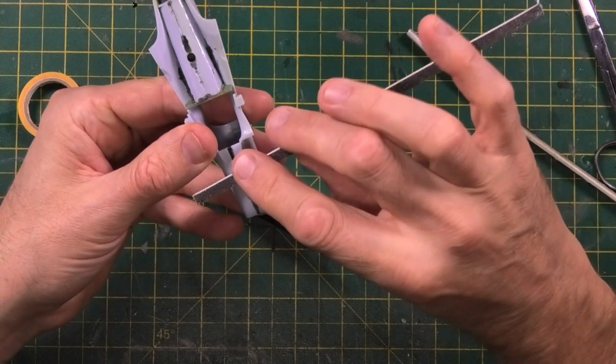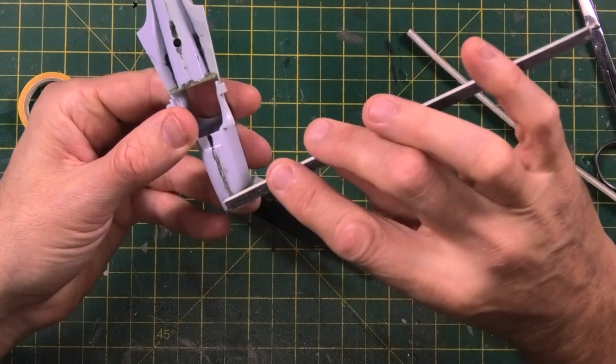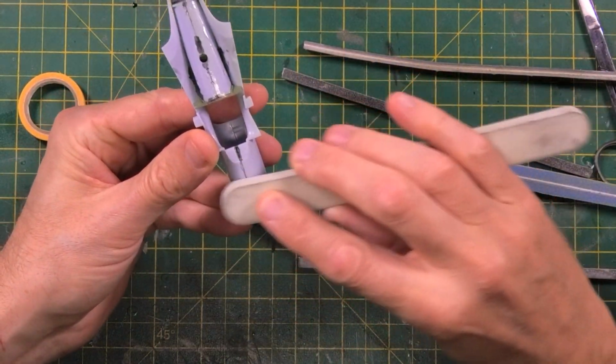And once you're happy with your seam work, you can go over them with a polishing stick just to sand out any scratches on the surface to give you a nice, even finish.